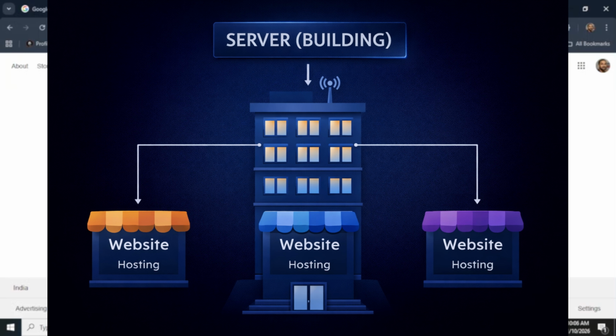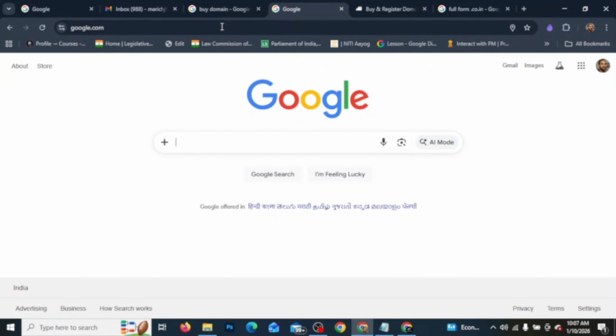Then the question comes: do I need all three? Yes, domain, hosting, server, you need all three things. But the interesting fact is the server is provided by the hosting company. So in a simple way, domain means your website name, hosting means space for website files, and a server is a computer that runs the website 24/7.